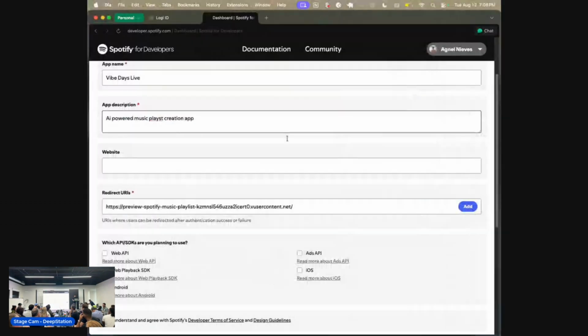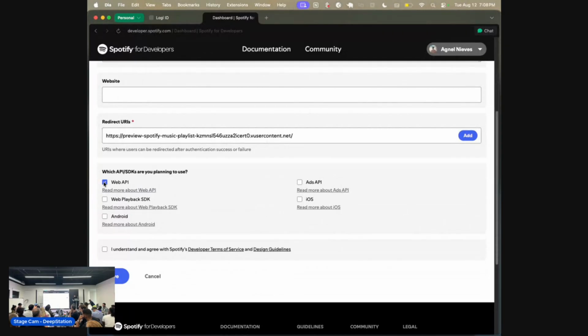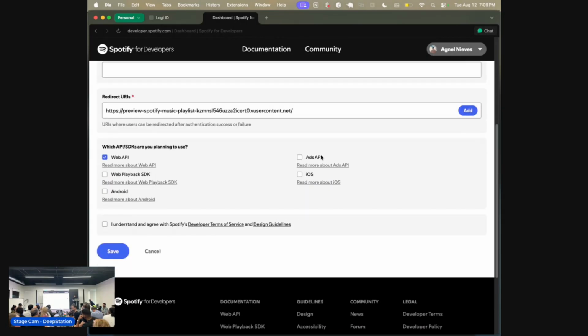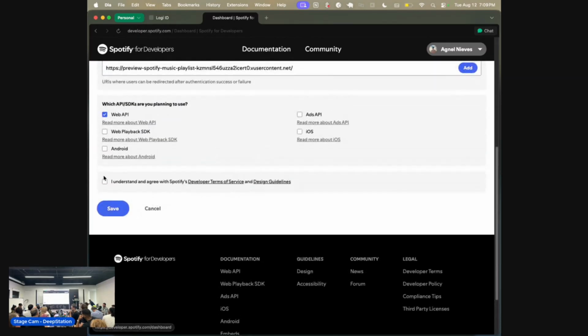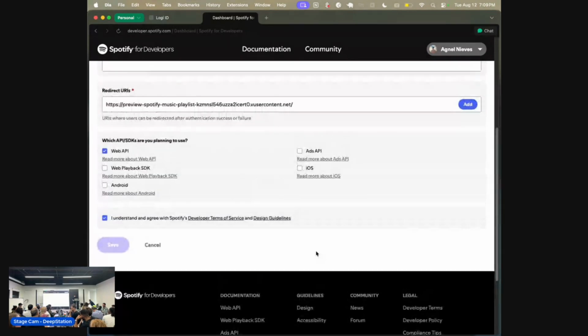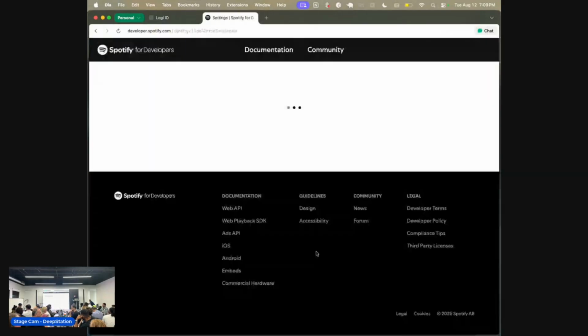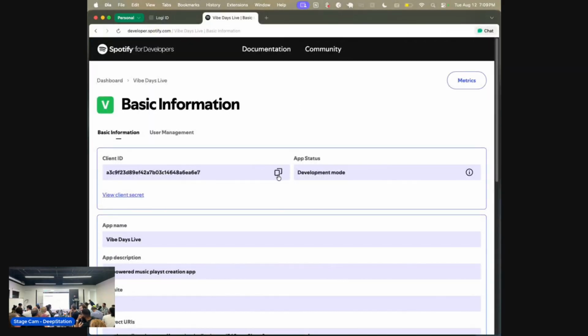And then we're going back to the Spotify dashboard. I paste it here. I select Web API. In your case, you can select whichever API, playback, ads, iOS, whichever. In this case, I'm only gonna choose web because that's what we're doing right now. We're only gonna be using it on our website. So you just hit save here, and then you get a client ID.